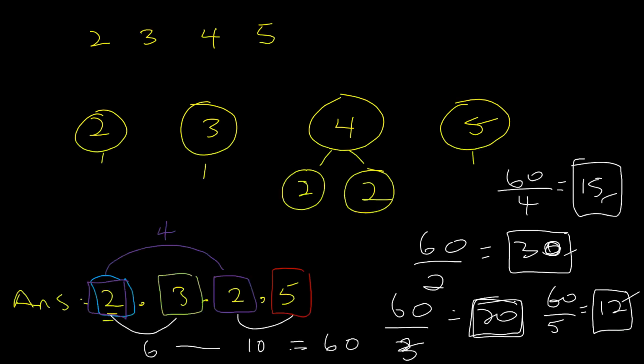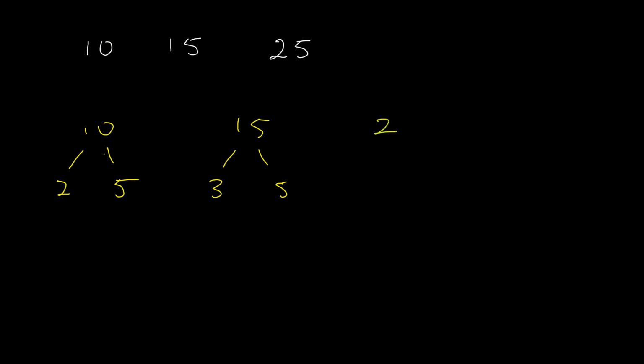Let's look at another example just so you can understand this a little better. Let's say we have another list of numbers. Let me choose some larger numbers now so that you can see what it looks like. Let's say, for instance, we have 10 and 15, and then we go all the way up until 25. Now, all we have to do is separate each one of these numbers into prime factors. I'll start with 10. 10 has prime factors of 2 and 5. Next we have 15. 15 has prime factors of 3 and 5. Next we have 25. 25 has prime factors of 5 and 5.